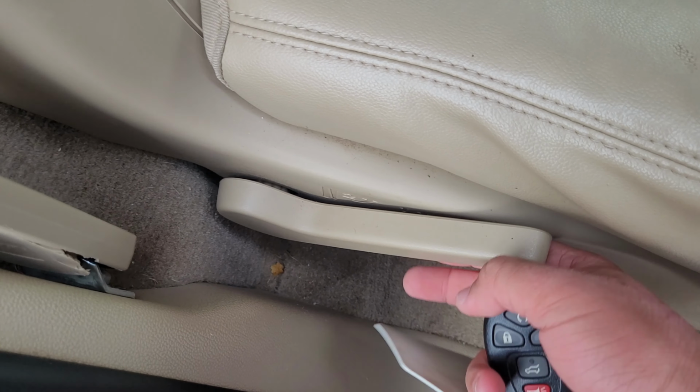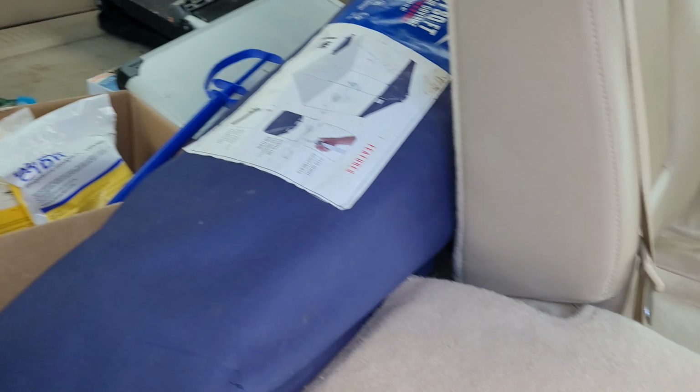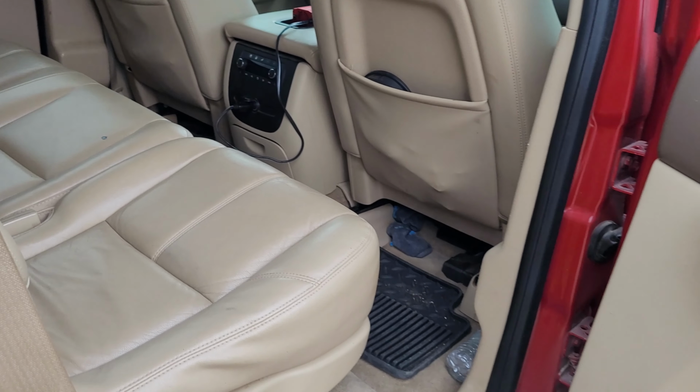To get to the third row, you just pull this lever, then this part of the seat comes down, and you pull it again and the seat will come up. But as you can see, the third row has been taken out. So we'll just put that back and we'll get to the rear cargo area.